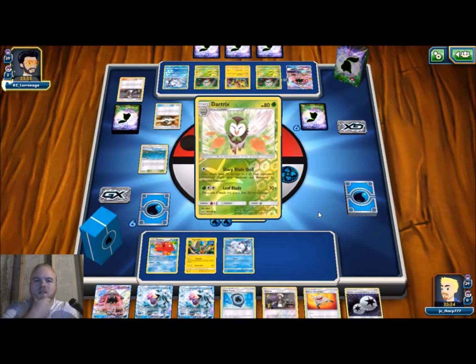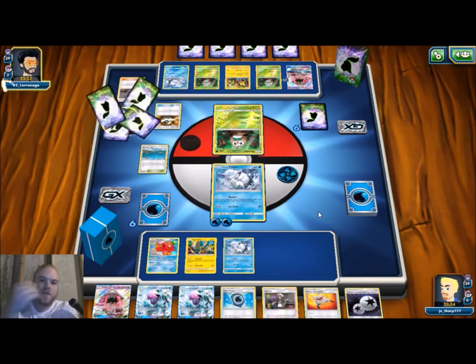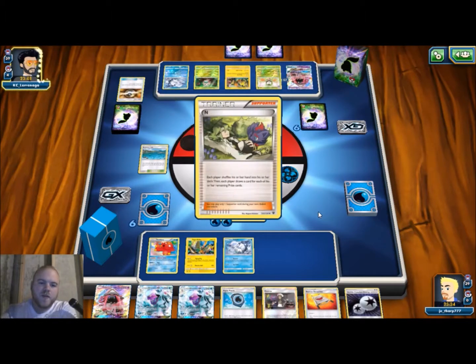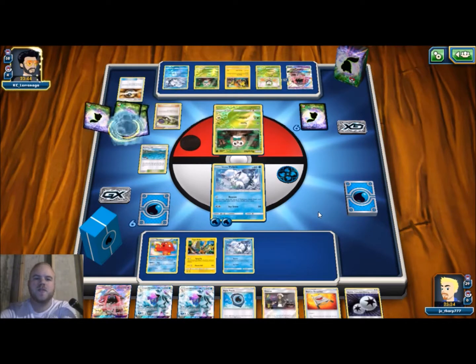So unless he gets like Floatstone DCE, he can't take out our Vulpix this turn. So we still do have a shot. Oh, and he's going to end us away. That's fine. We still get 6 new cards. It's not a huge deal.